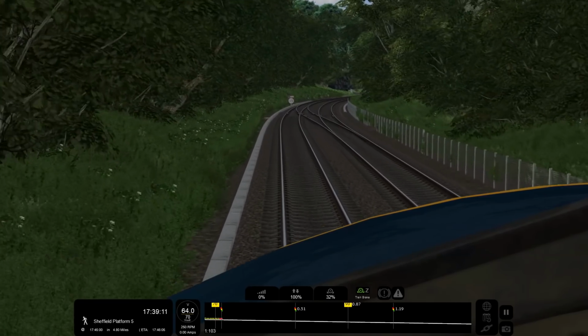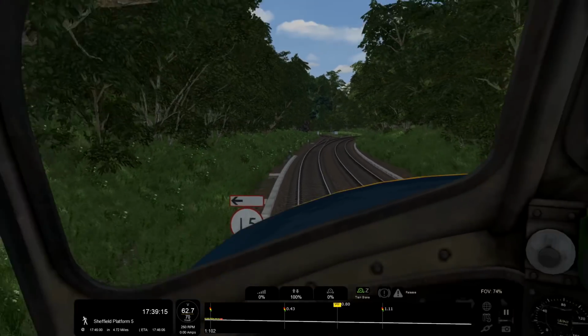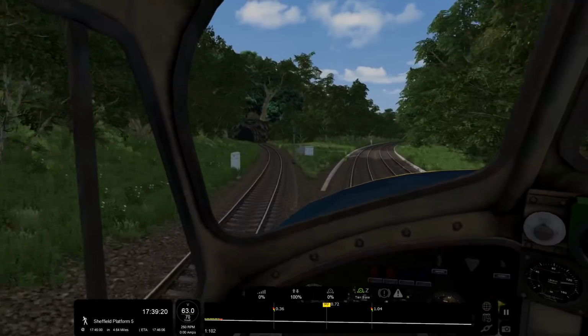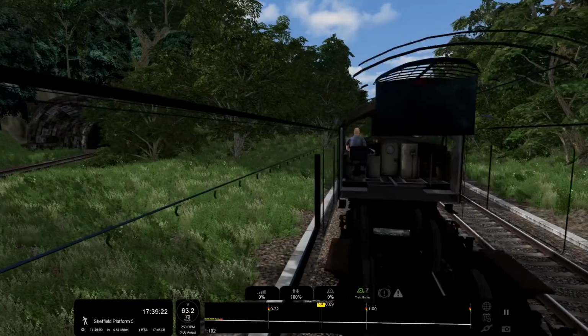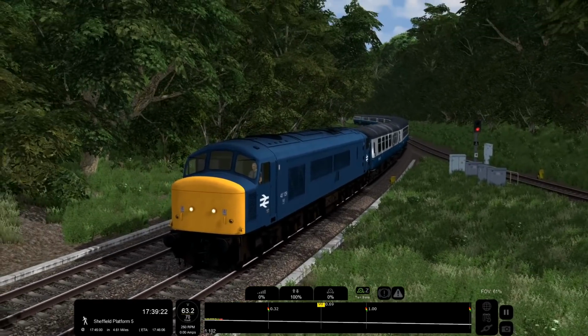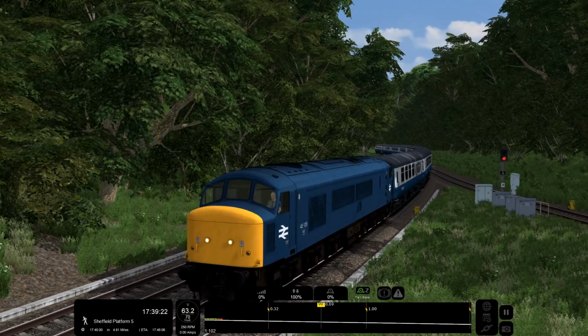So yeah, in theory, we should be doing 60 right about now. But if we do that, we're going to be late. Where's the fun in that, you know? This is before on-board monitoring, wasn't it? So they don't know what we're doing. Exactly. Right. Look at that curve. Very nice. What branch is that, I wonder?